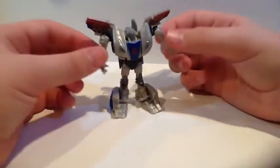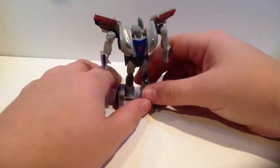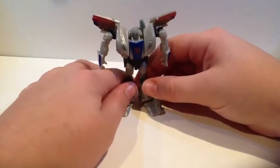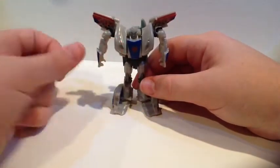So happy that we're getting this. He's figure number 1 out of who knows how many we're gonna be getting. I know we're getting Soundwave, I know we're getting Shockwave, the 2 waves.